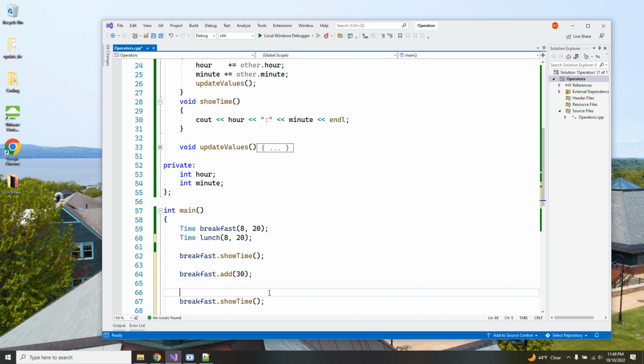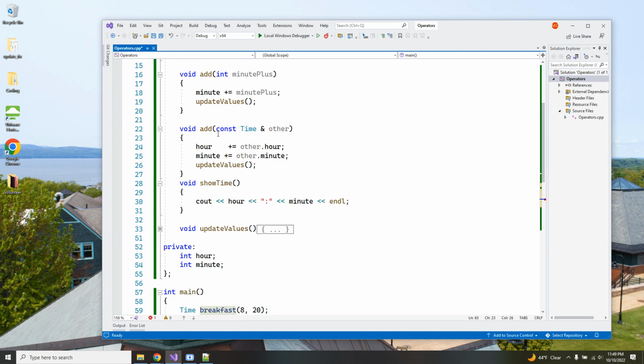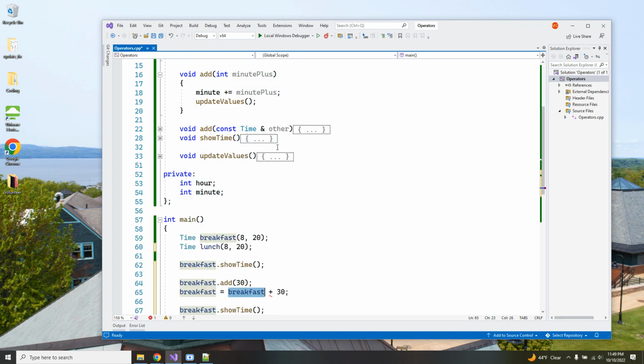So instead of this, can I do this? Okay, but if in this time I need to return new breakfast to this guy, or can I do this? If you look at here, no operator matches those operands. Operand type is time, then plus int. This is time, this is int. So what I'm going to do is I'll just come here. This add function, look at this add function. Let me close others so it's not going to bother you. This add function, I'm going to just copy.